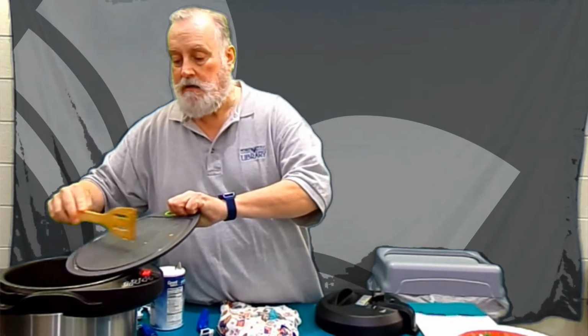All right. Our vegetables have now been sauteed for approximately 5 minutes. We're now going to add chopped garlic. Give it a good stir and let it cook for about another minute before we add the rest of our ingredients.